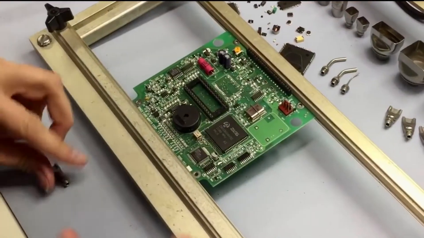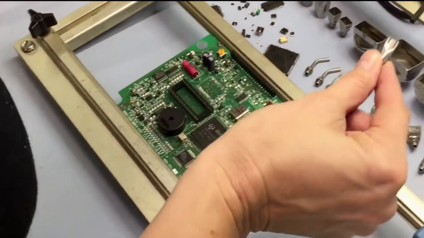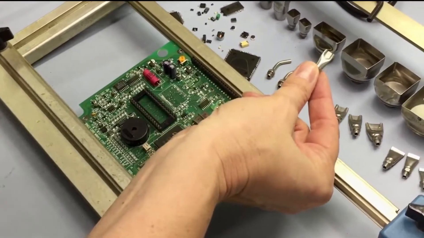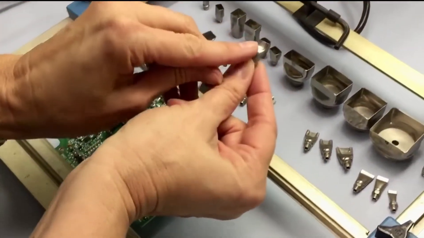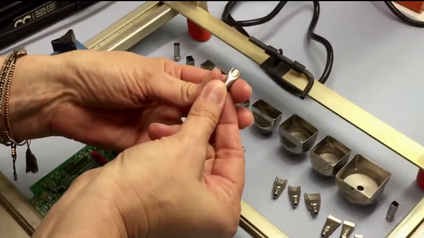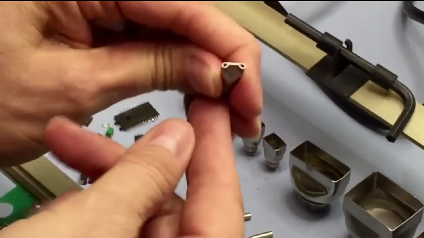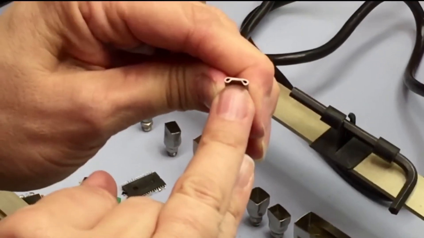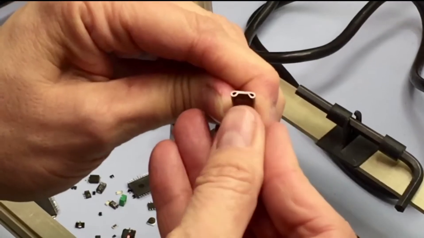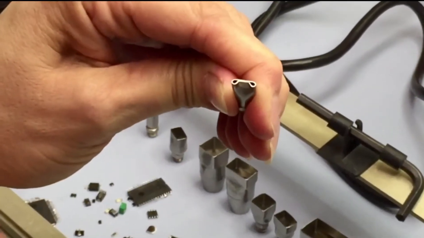So the next technique I'm going to show you, we're actually going to take from our series of dual flow tips. Let me just show you this. It's really nice. It's a tip that is pinched in the middle, so the air is only coming out of the two slots there.